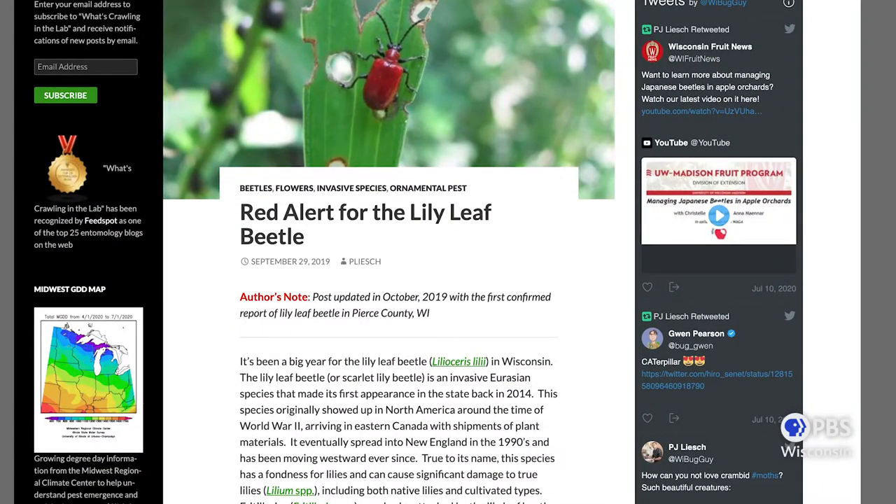Do you have any final quick tips for success that gardeners should keep in mind when gardening with insects? Definitely. First and foremost, pay attention to the health of your soil — healthy soil gives you healthy, resilient plants. Healthy soil comes from using compost and avoiding synthetic chemicals in your growing practices. Also avoid monocropping: growing just one kind of plant is a paradise for pests. I would also suggest striving to have a variety of blooming things in your garden throughout the growing season to attract beneficial insects.